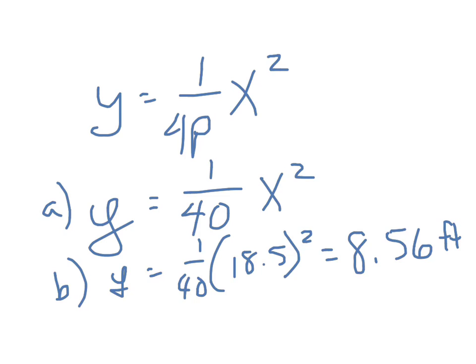Okay, good. Number 11. In 2011, the price of gold reached an all-time high. The table shows prices in dollars per troy ounce of gold each year since 2006. T of 0 represents 2006. Find a quadratic function that best models the data. Use the model to predict the price of gold in the year 2016. What are they asking you to do for number 11? Make a prediction or find the model. How do you find the model when you have a table like that? Put it in the calculator, just like you did on number 4.